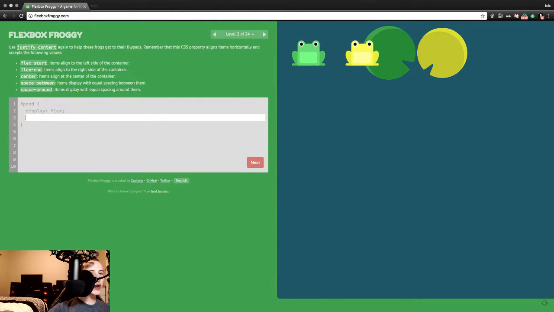Hey, 2 frogs. Cool. Okay, so use justify content again to help these frogs get to their lily pads. Remember that this CSS property aligns items horizontally and accepts the following values: flex start, flex end, center, space between, and space around.